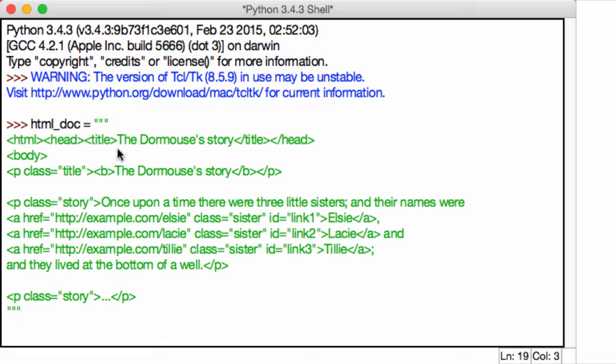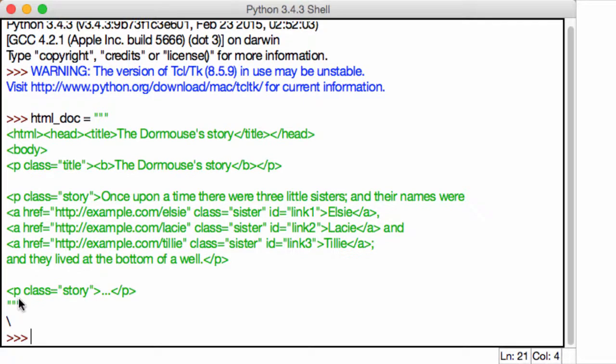So this is our HTML doc. We have these 3 quotation marks. And if you remember back in the commenting section, what do those 3 quotation marks mean? Basically, it allows us to write multi-line statements. Okay, so this is some fantastic HTML. There's nothing wrong except it's ugly. It's horribly ugly and I don't like it.